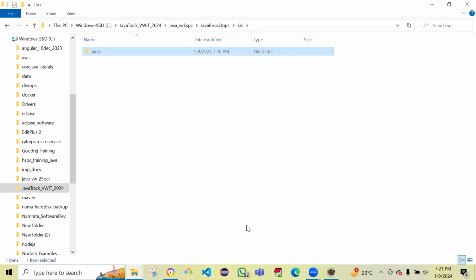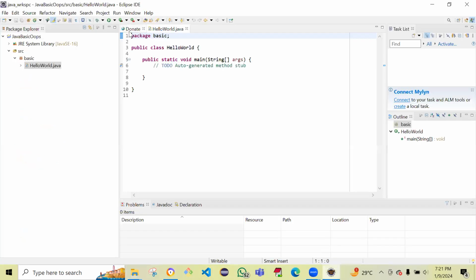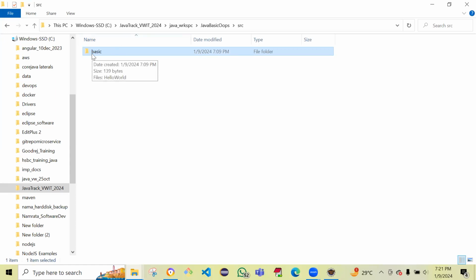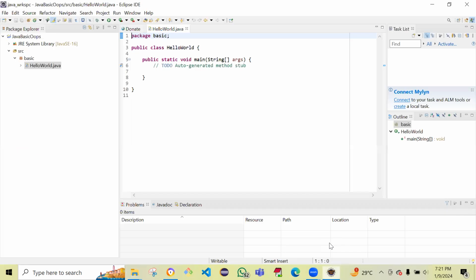When you create a package over here, what gets created on the backside is a folder. See here, this is the name of the folder. For every package, a folder will be created. That way you can group all the classes inside your project into different subfolders.